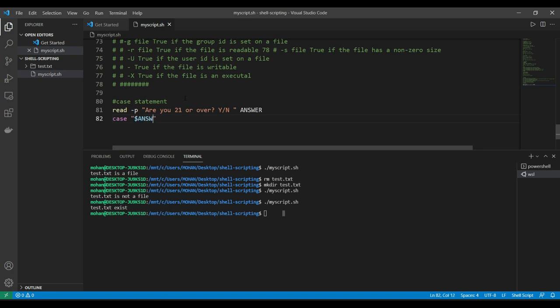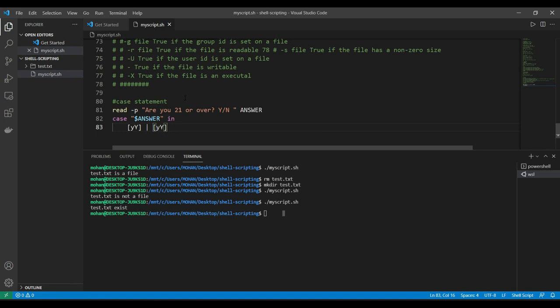So we are gonna say case answer in, and then right here is basically we are gonna add some test cases. So if they put in lowercase y or an uppercase y, or they put in the word yes, which we can do like this.